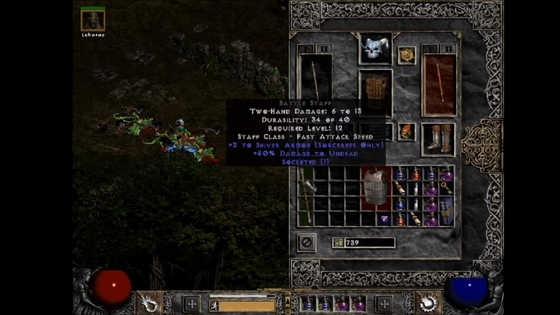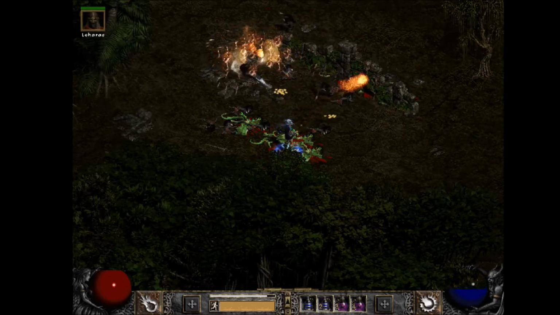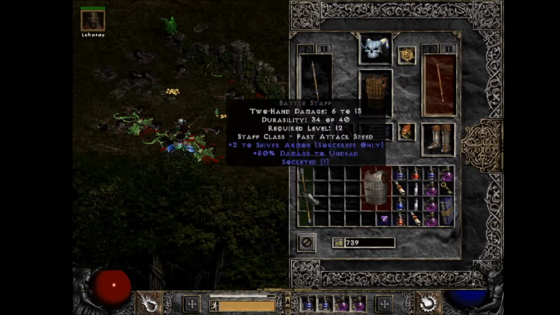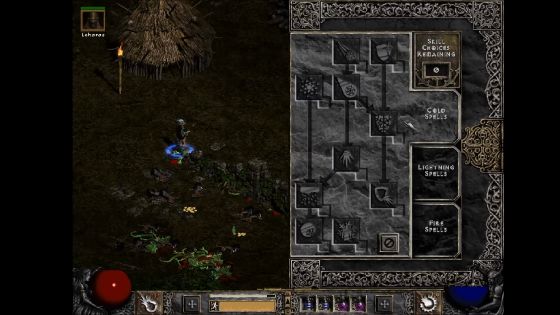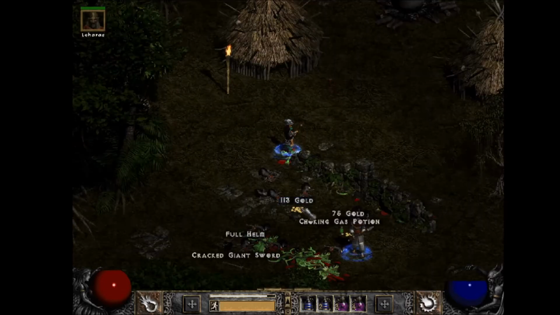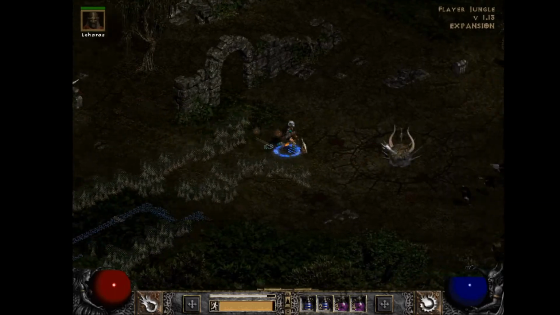Battle staff dropped. It's got 2 to shiver armor on it. I think shiver armor is actually the higher tier of cold armor. I can check on the tree. Yeah, this one increases your defense rating and will damage enemies that hit you instead of just freeze them solid. Though it does do cold damage to them, so they still get slowed.